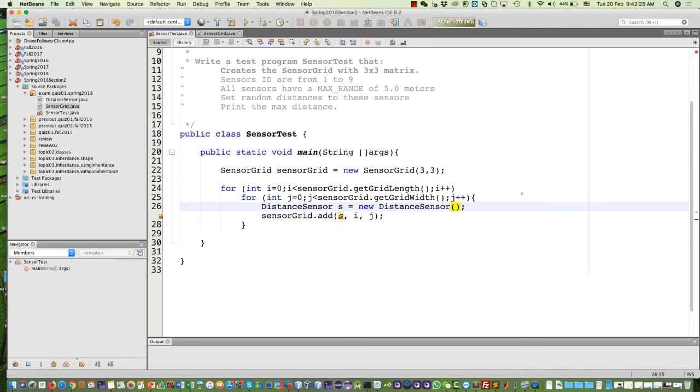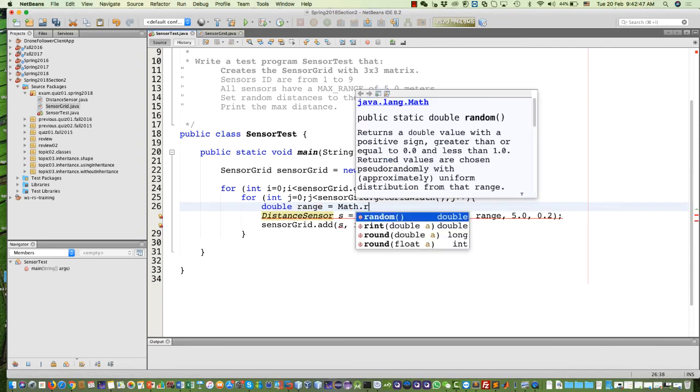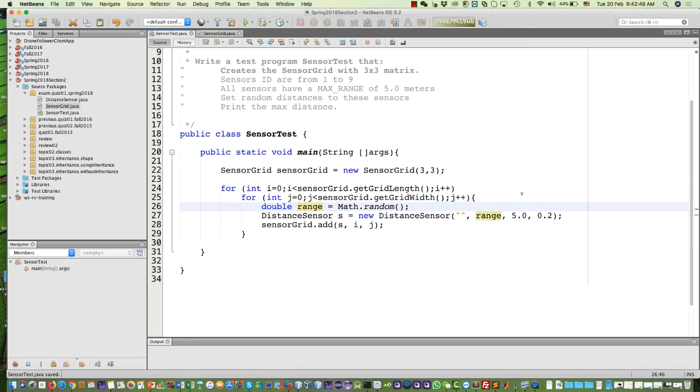I need to put an ID, some value, and then a range. For example, this range must be a kind of random value. Let me put range here. And then the maximum range is 0.5 and 0.2. So let me find the range, which is a double value, right? It's a double value, and it's Math.random. So I can multiply by the max, because Math.random will give a value between 0 and 1. Okay.